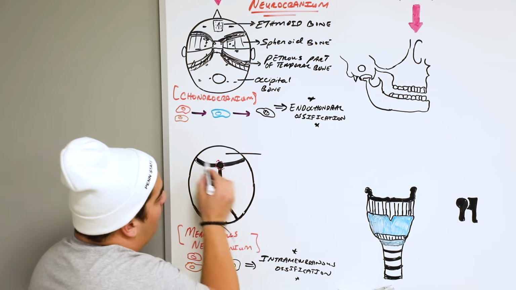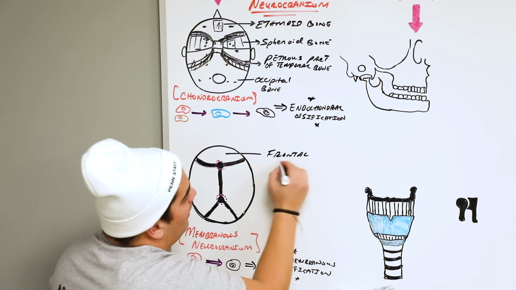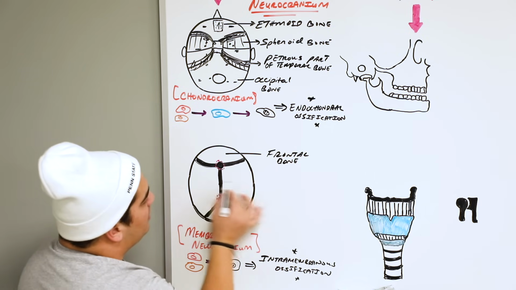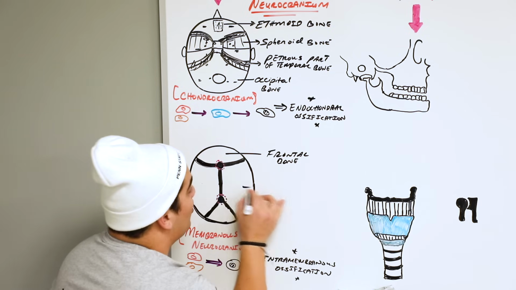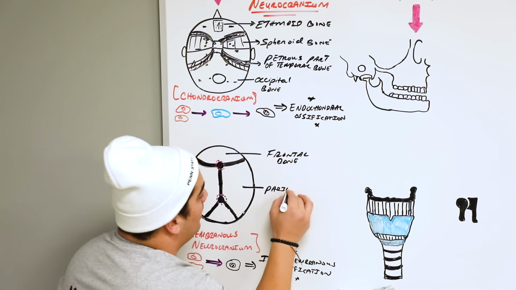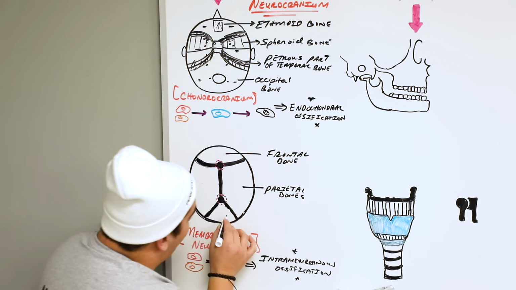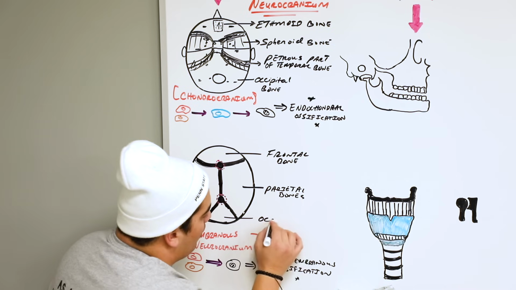But here, this bone in front of the coronal suture is called your frontal bone. That's developed by the process of intramembranous ossification. Then the bones on the side of the sagittal suture are called your parietal bones. Okay, you have two of these, right? And this one here, in between the lambdoid suture, is called your occipital bone.